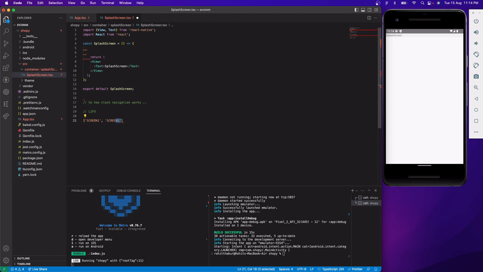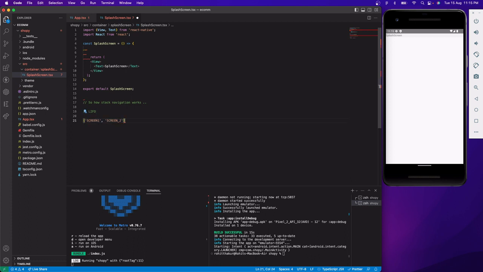Again, when we click on the back button, we pop out the screen 2 part, and then we come back to our screen 1. And whenever we click on some button, a new push is made into our stack navigation. So this is how stack navigation works.